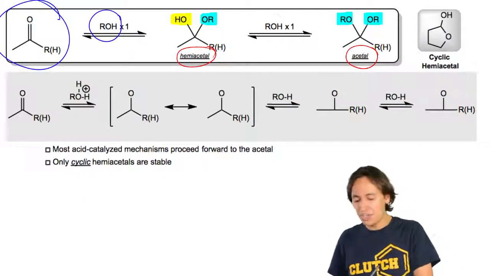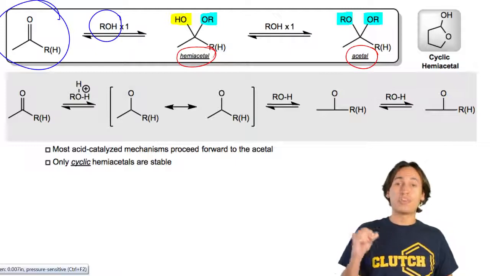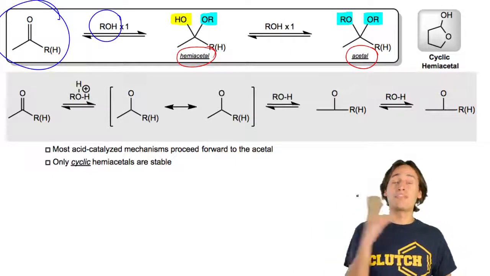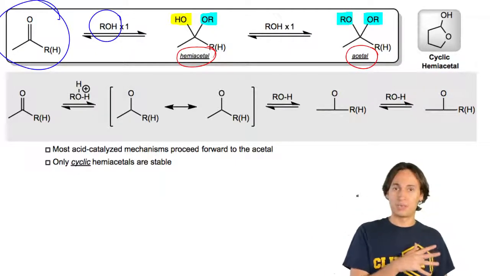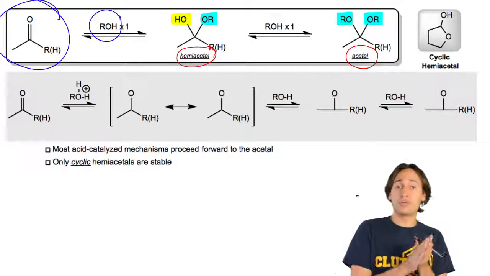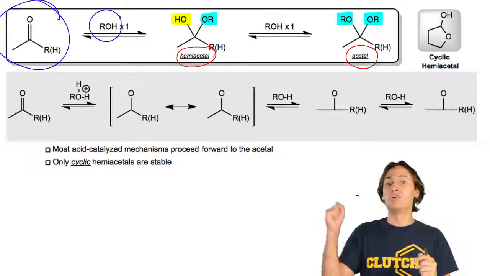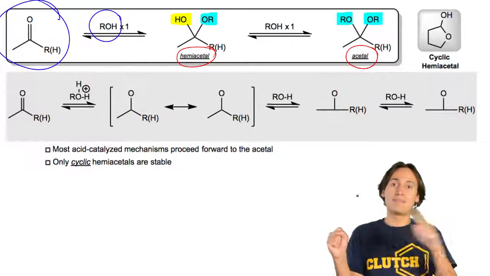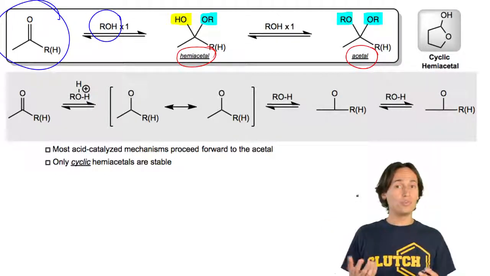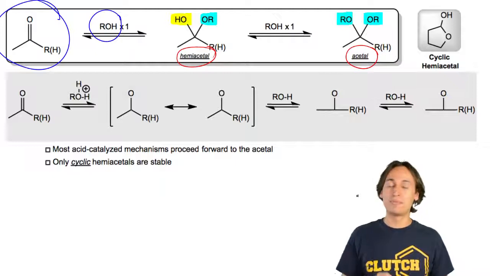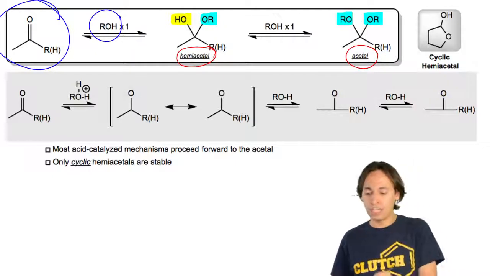Okay? In this video, we're just going to try to remember the hemiacetal mechanism because I have another video for the acetal mechanism. Okay? So in this video, we just want to review how do you go from that first step of adding one equivalent of alcohol to the ketone or aldehyde to make the hemiacetal. So like any good acid catalyzed mechanism, the first step always starts off with protonation, right?